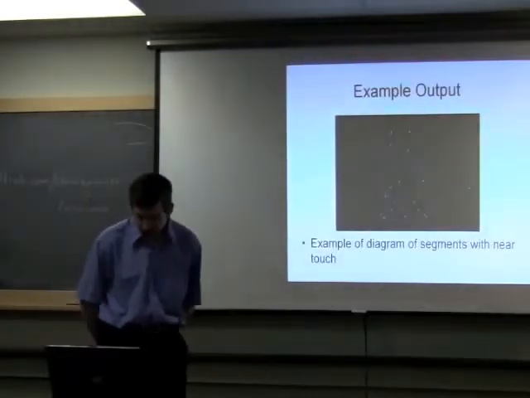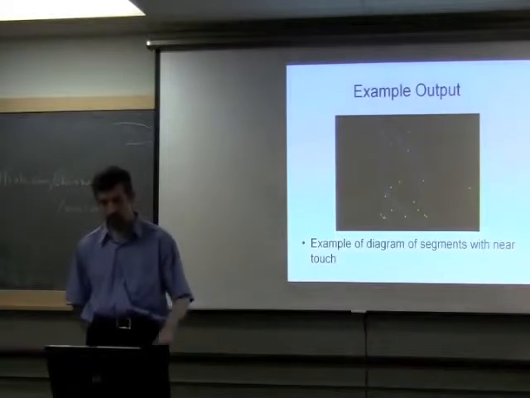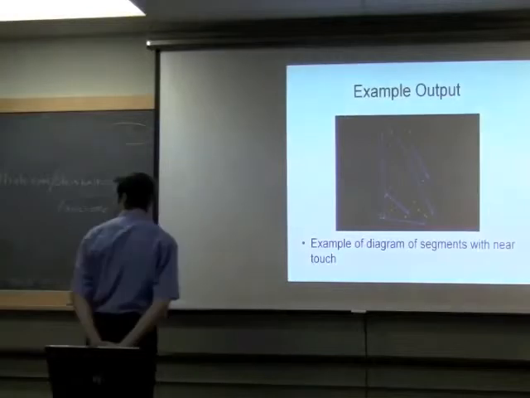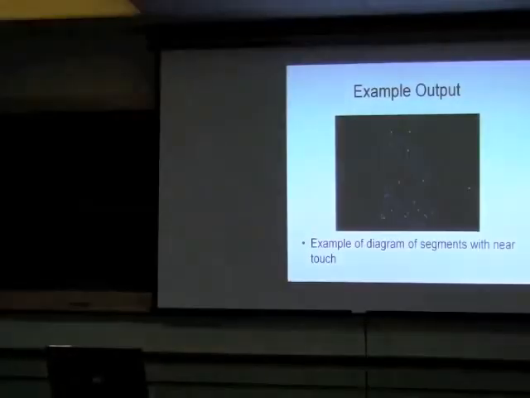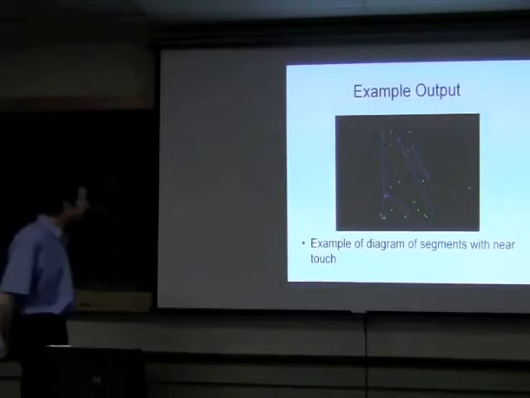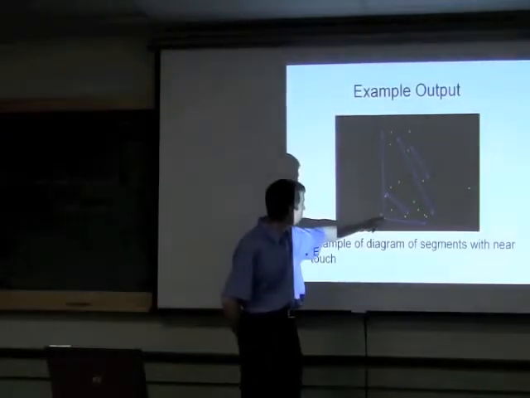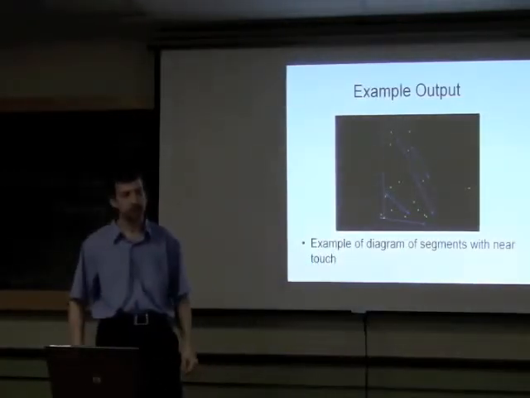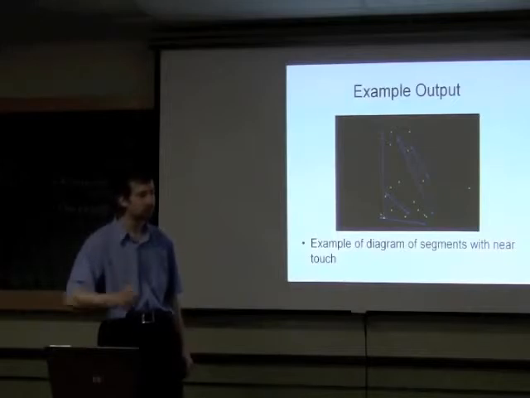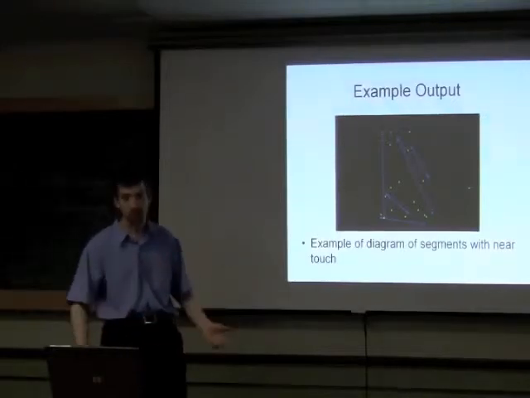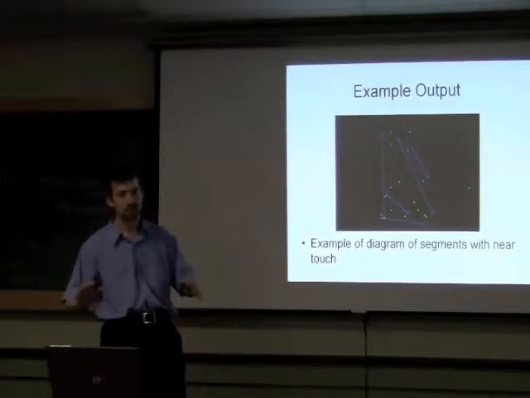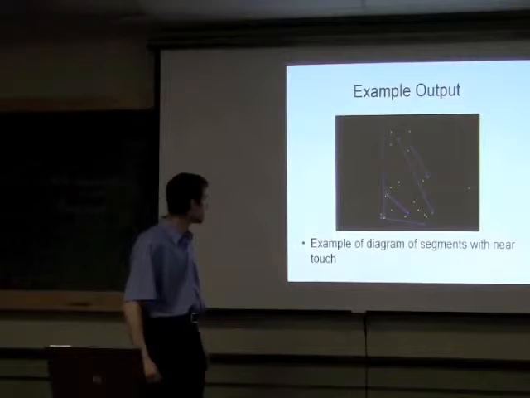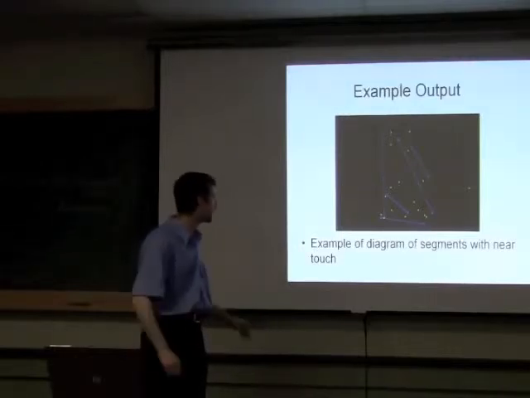So, some examples of the output. This is several line segments where we computed the Voronoi diagram. And let's see if I can turn off the front lights so it's a little easier to see. This here is the degeneracy, where the distance between the end of this line segment and this line segment can be arbitrarily small. You could probably prove what the minimum distance is using the fact that the input coordinates are integer, which goes into how we prove how much precision is really required to be safe. But we can see, at least in this case, it's handling it well.